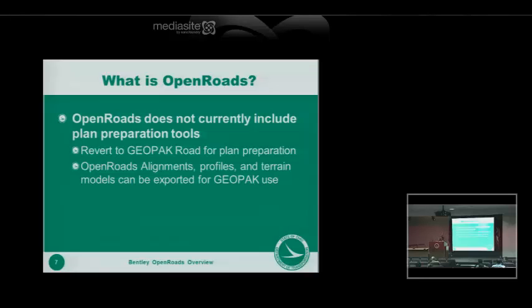The question is on the cross-section cutting. Does it still use the GeoPack cells, or can you still do it with GeoPack cells? The cross-section tool in OpenRoads can do two different things. It can do sheets, which I would do. And it can drop a GeoPack cell on the cross-sections. So you're cutting it from the model, and it's spacing them out, if you want to do that. And then you can still run GeoPack functions on those cross-sections with the cell if you needed to. I don't know why you would, but you could.